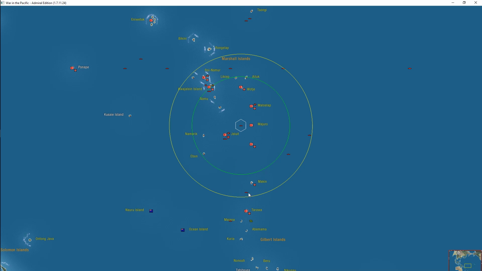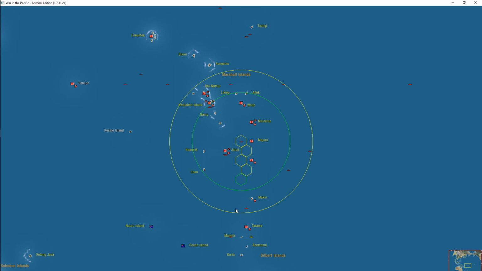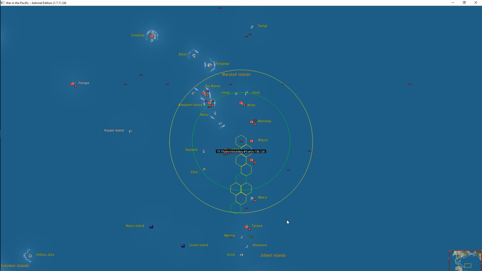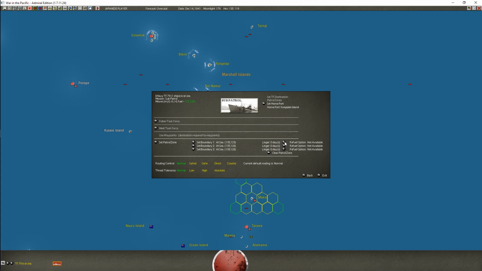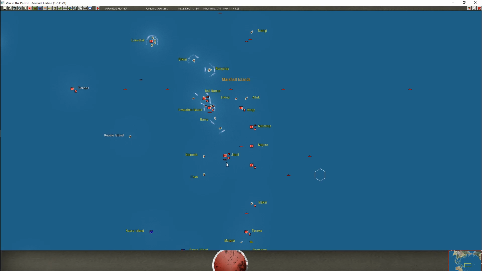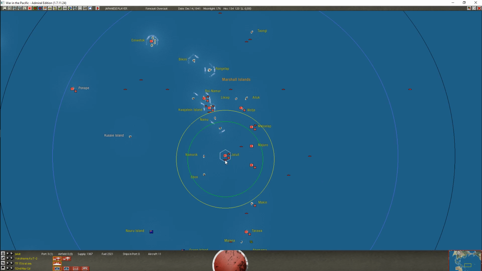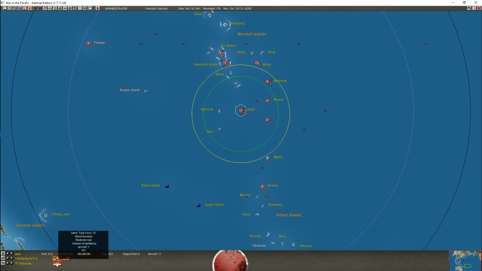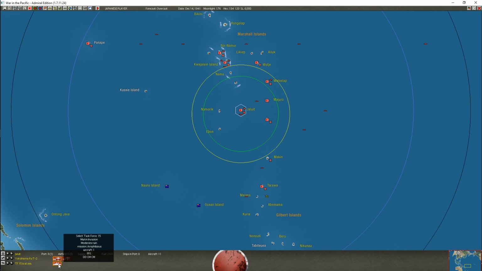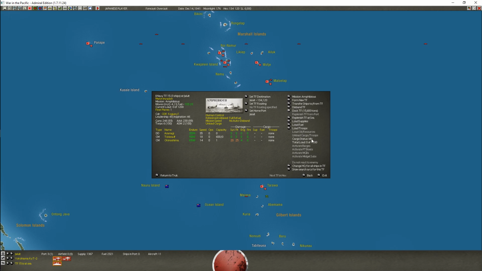So patrol around the islands. Linger a day in each. There we go. Ah, the Macan invasion. Yeah, you were damaged. Let's see, can I have them dock? Right, we'll have them dock. They should hopefully start to repair then.